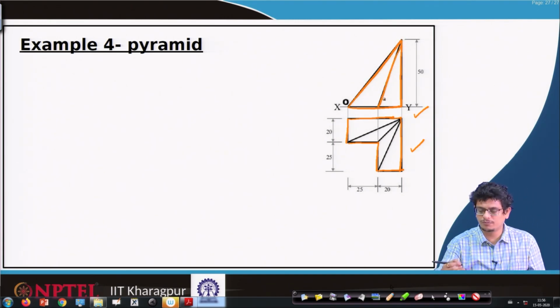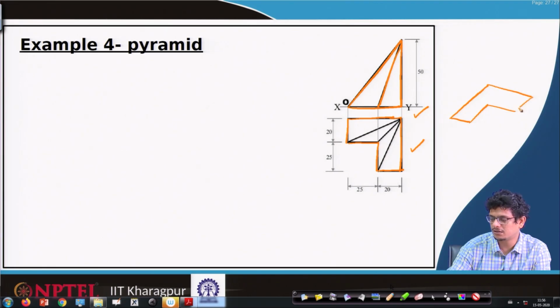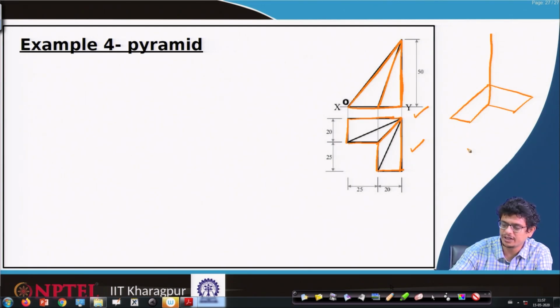By carefully observing these views, we can imagine that the block, the basement, might look like that, and because of this inclination, it might go in that way, where the views tell us a flat base is there.